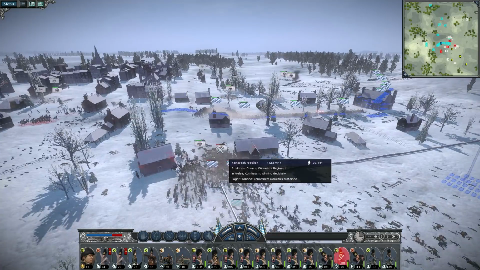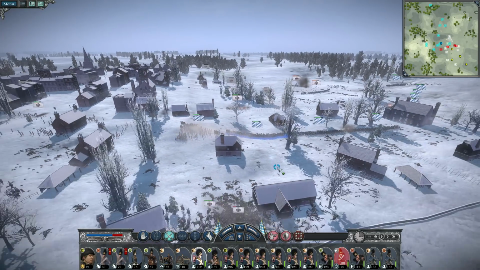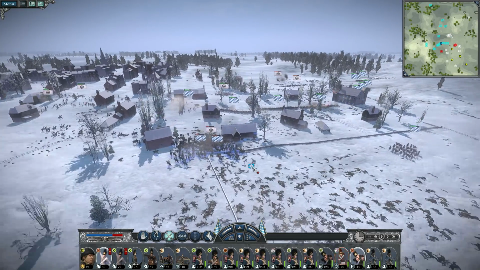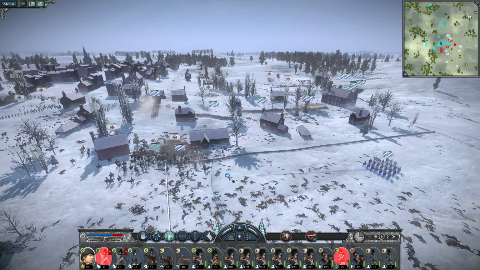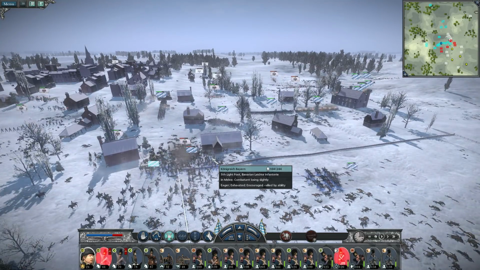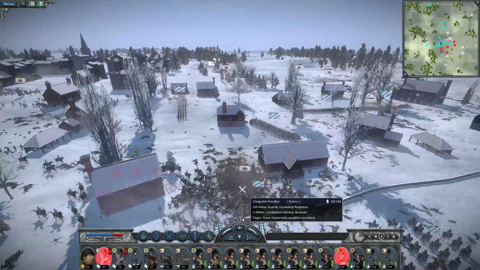So at least hopefully I can hold them on until say this unit and this one find good positions. Oh, it's an infantry unit as well. Let's see if the general can support that light infantry unit and hold, just so it holds that against the veteran musketeers for long enough.